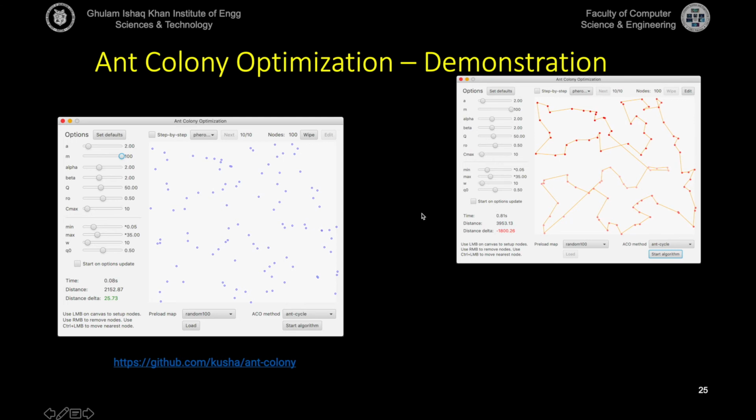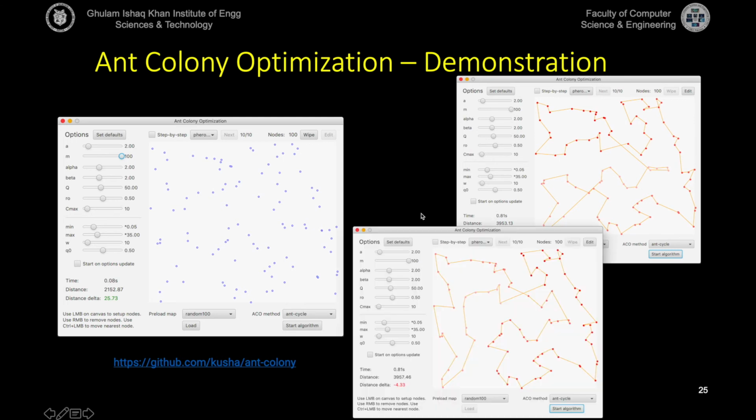If you run it again for the same data, we'll see that the result is slightly different. Over here, instead of having two separate sections like this, it has gone on to move slightly differently from the previous result. You can see that the values of distance delta and the distance traveled have also changed slightly. That shows that since this is an optimization algorithm and it is also probabilistic, it is never going to reproduce the same results all the time. It might give you different results as well.